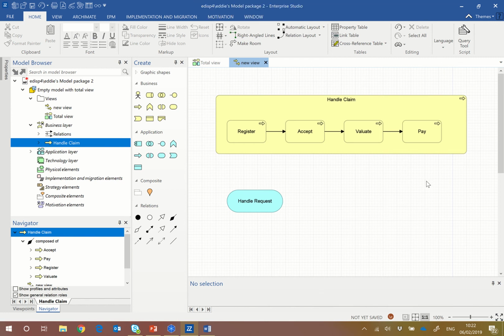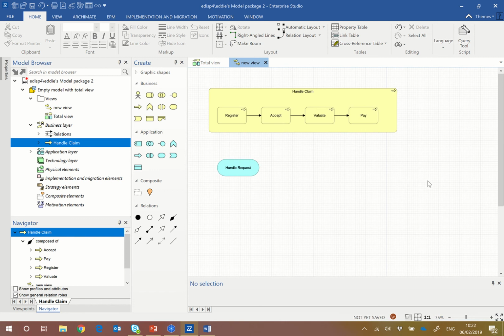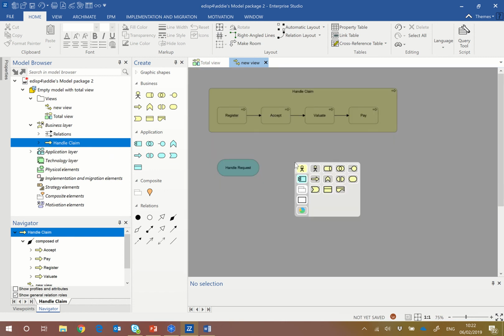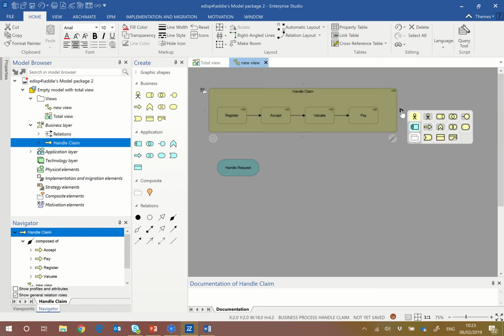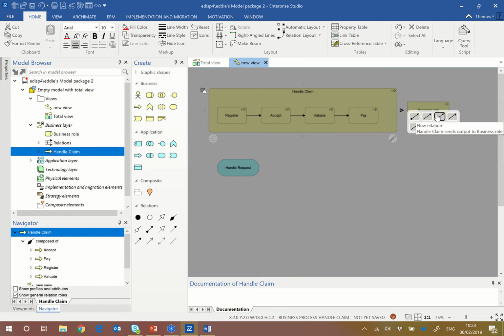Moving on, there's a couple of other things I can do inside of the interface as well. So we've seen how we can drag objects on, how we can use the long press to create objects. There is another little trick we can do here. We have these arrows on each side of the object. If I press that arrow, it will give me a choice of objects then I can relate to this object. So in this context, what I'd like to do is create a role, and that role I want to be assigned to this process.